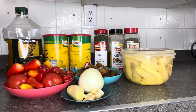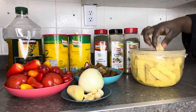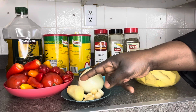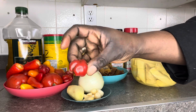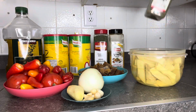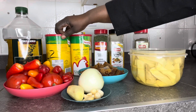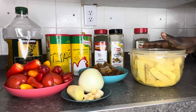Today I'll be making fried yam and ponmo sauce, and my first ingredient is of course my yam, which has been peeled and washed, and I'm putting it in water because I don't want the color of the yam to change. That's my ponmo meat, which is also the cow skin, and that has been washed. That's my ginger, my garlic, my onions, and my tomatoes. That's my habanero pepper, and I have my red, yellow, and orange sweet peppers. That's my thyme, my curry, my parsley. I have my salts, my Maggi cube, and my Canola seasoning, and lastly my olive oil.